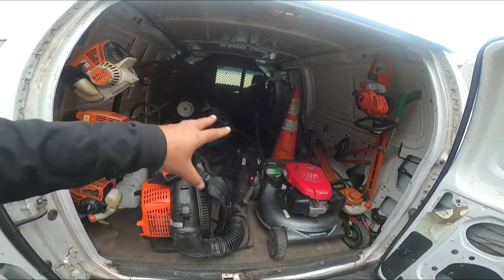That way, if I'm at those hard to reach places or things of that nature, I can just put my 36 up in there.